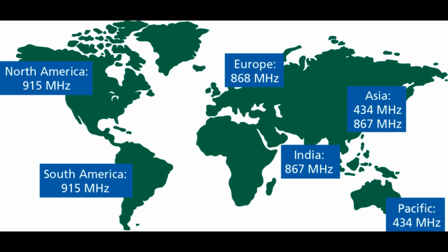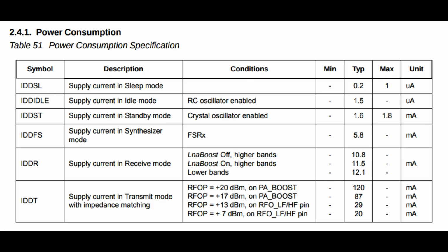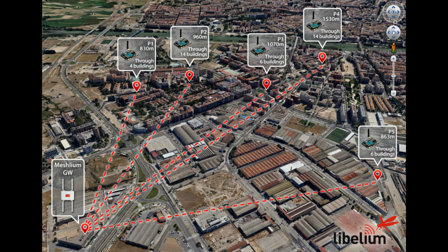First of all, it runs in a free frequency band, which in North America is 915 megahertz, so you don't need a license to set one of these things up. It also operates at super low power levels, which is great for running things on batteries. And it has a much larger range compared to something like Wi-Fi or Bluetooth.